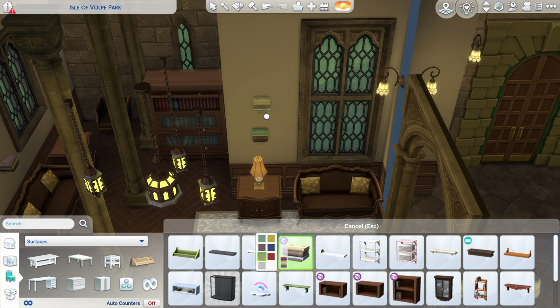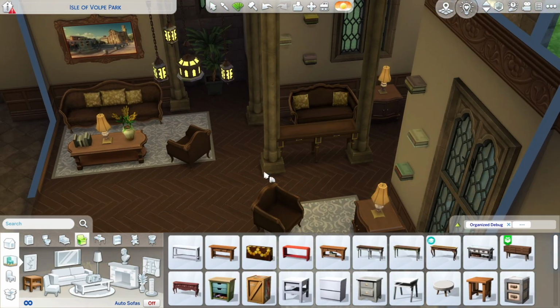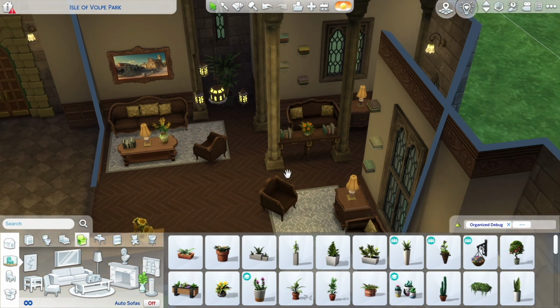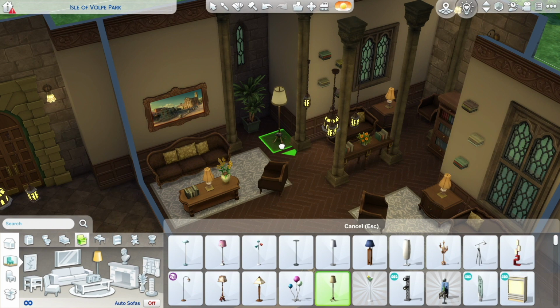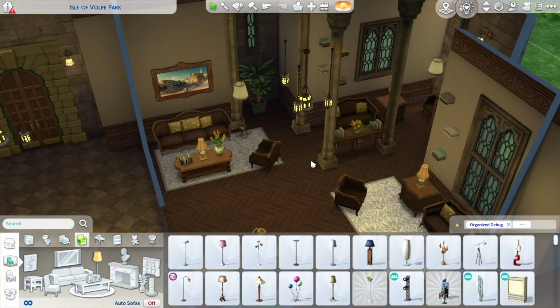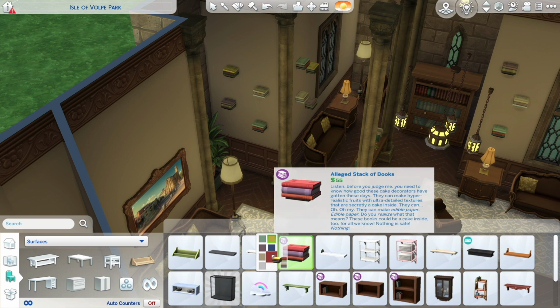I love this little shelf of books here from the book nook kit. I use it a whole lot in this entrance, kind of sitting room place, because I just think it adds a little bit of a quirky element to the walls, and it just looked really nice here, really. But yeah, I go around and I place lots of those little shelves, a little bit too much of those little shelves. When I look back on the footage, I was like, okay, maybe I went a little bit overboard, but I really liked it.